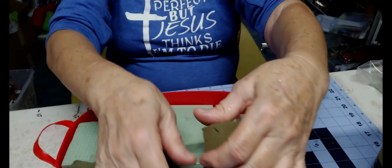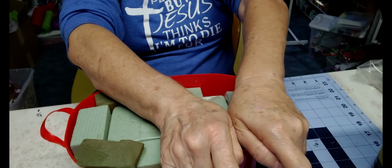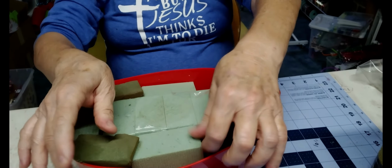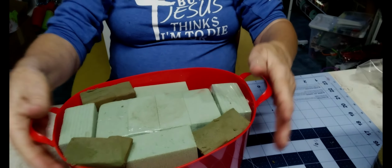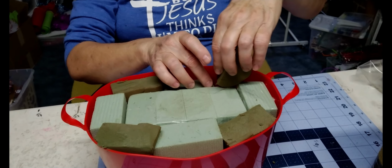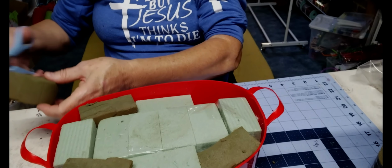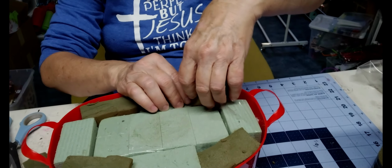Okay, so I'm just filling in the open slots. Now, if you're fortunate or lucky enough to find a piece somewhere, the bigger pieces, yeah, cut it out and make you a big one. Maybe take two for the height. But I'm having to use what I got here. I'm thinking this one here, since it's a little tight. But you cut it to make it fit however you want.